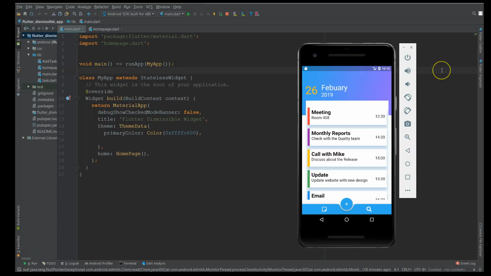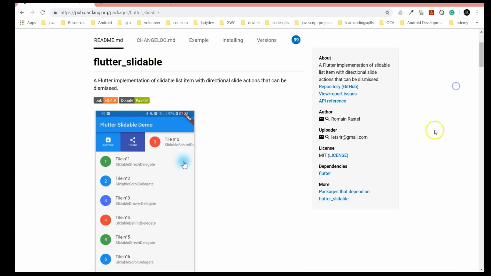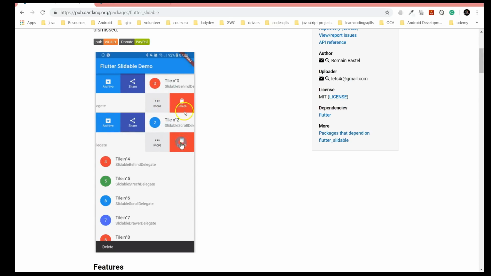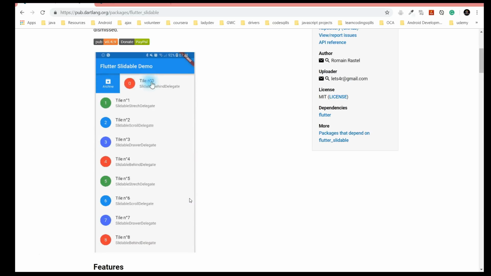But definitely we'll have a look into the library. If you want to use it, you can definitely try it. It's a very beautiful plugin. So just to give you a glance of it, this is what the plugin is. It's called Flutter Slidable. You could slide the item either on the left or right, and you have a few icons popping up and you can click and there's some kind of action happening. The Dismissible widget that I have used is slightly similar to this, but it's not exactly the same functionality. It's just swipe and there's some kind of action happening.